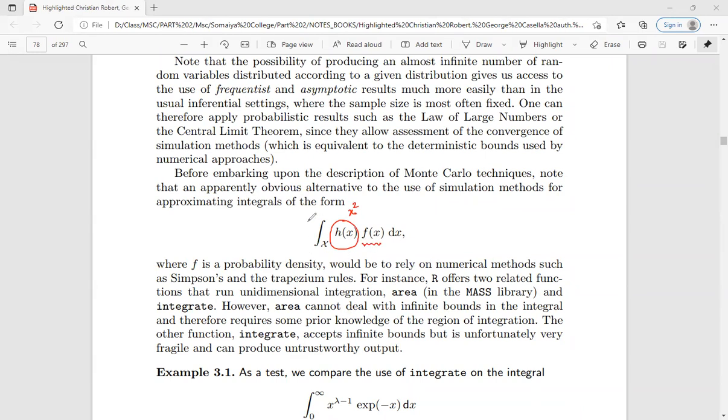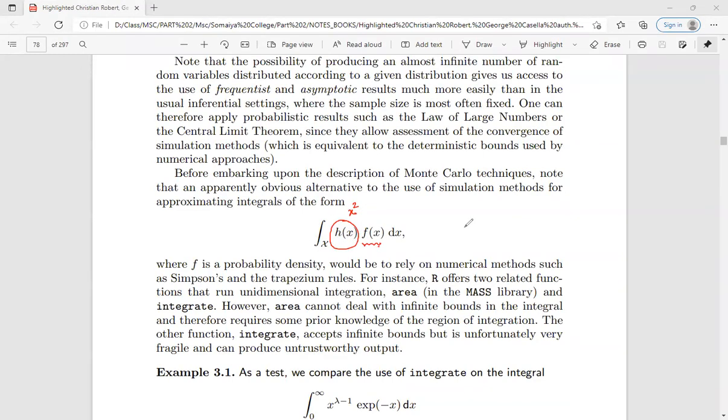Normally it is very easy to get the integration using the integrate function in RStudio, and you can get the values directly. That's not a problem. But suppose you want to do the simulation from this particular PDF, which is your target PDF, and the target PDF is difficult, so you cannot generate the observations. This f of x is your density function, which may be binomial or normal, but this function h of x is complicated.